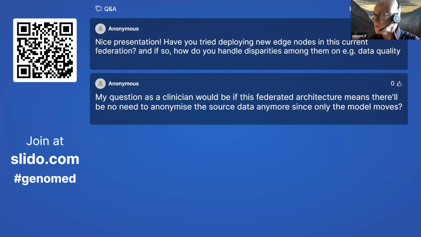Nevertheless, what we see potentially arriving, and it has not been addressed in this project, is rewarding in some way. If you have a very important hospital which is contributing massively to the training of the model, it may be in a position to ask for some reward with regard to the resulting model that has been produced. This is not the case at the moment because we are in a public hospital community mainly, openly contributing to this objective of training the model. But if we apply the concept to a wider community, including private actors, we will have the question of rewarding depending on the contribution that each organization makes to training the model, which is a very interesting concept to be consolidated. There are already research papers looking at that. We have not addressed it, but that's a vision, and a challenge that we see ahead to be addressed. Thank you very much.